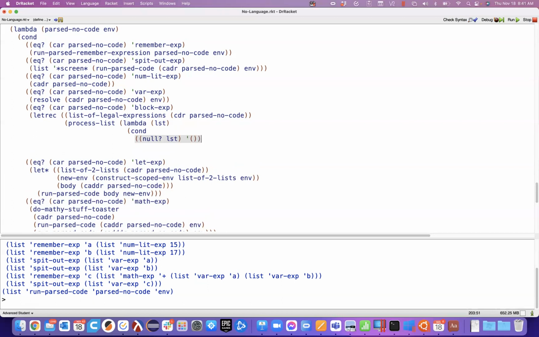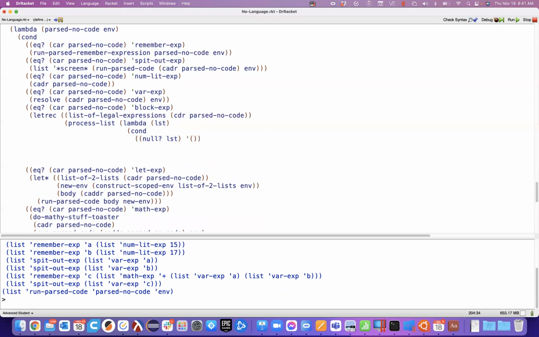So I'm going to be building a list, and what do we do to build a list? Probably a bunch of conses, cons some stuff together. All right. So if I'm out of things to process, I'm going to just boil down to the empty list. That's my finishing move for a series of conses.